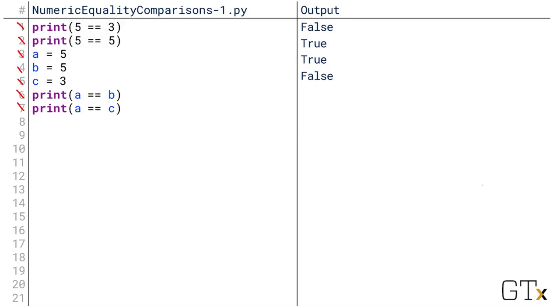Now you might be wondering, why two equal signs instead of just one? The middle three lines right here actually show the difference. When we use only one equal sign, Python assigns the value on the right to the variable on the left. A single equal sign is called the assignment operator. Line 3 doesn't check to see if c equals 3. Line 3 declares that c now equals 3. If we tried to just print c equals 3 with only one equal sign, we'd get an error.